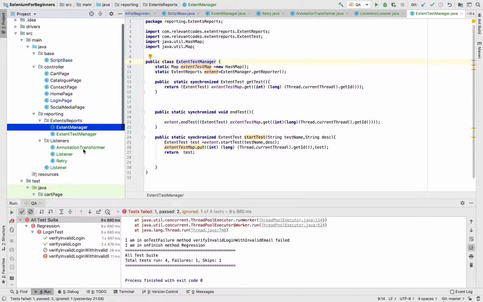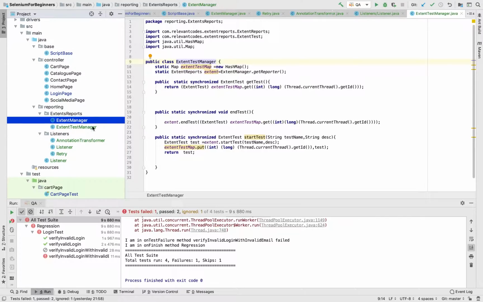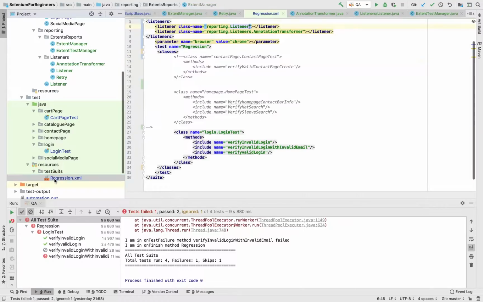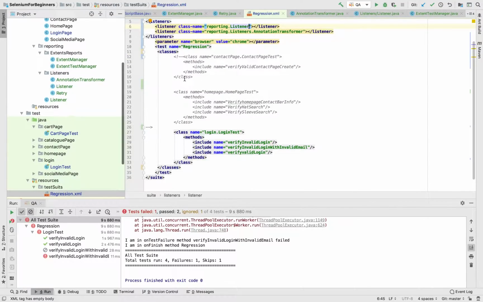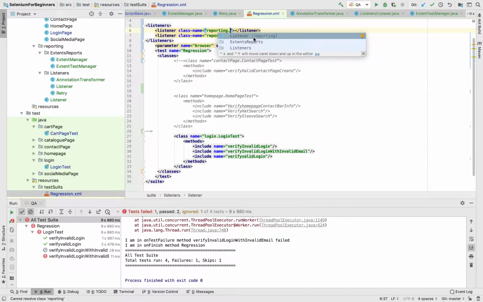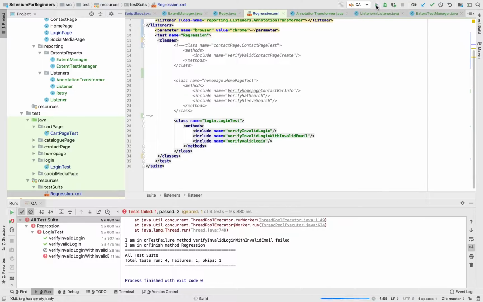So I already have the XML file. Go to my XML file. So we listener, not this listener, guys. You already provide the right transform report. So reporting dot this listener inside the listeners. Okay, listeners dot listener. And the transformer we already have. So now I am going to first run the login test, a small test, to make sure. Okay, so run the test.